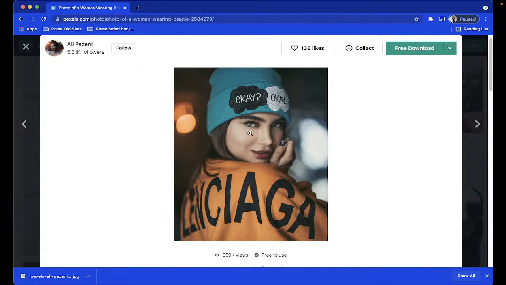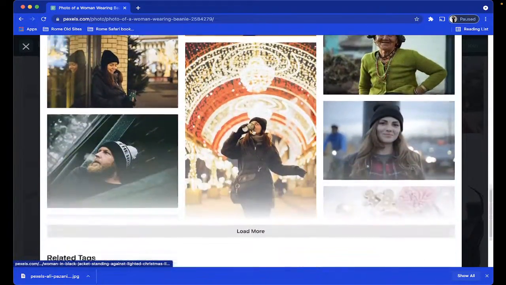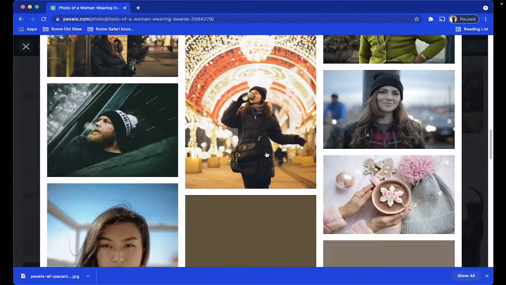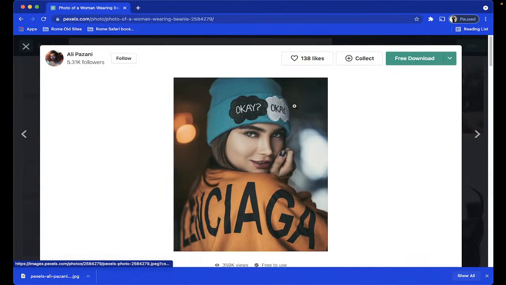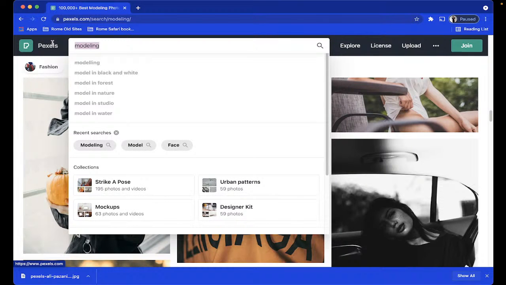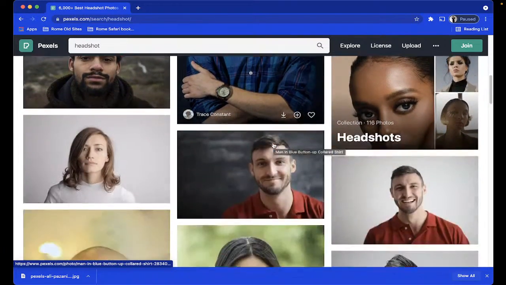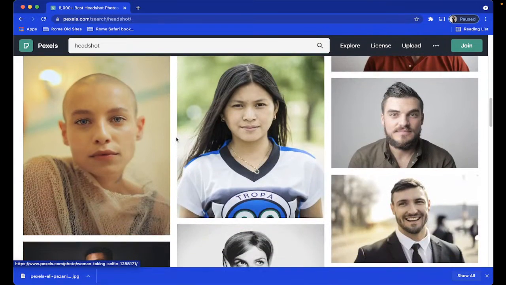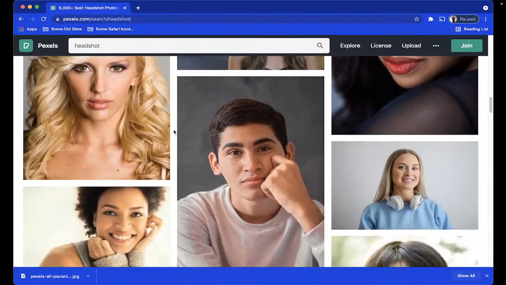we can see the lighting, where it's appearing in the eyes. We can go down and look at other photos that are similar to it, and it'll give us somewhat of an indication of the direction the light was coming from. So if we go back up, now this site is very vast when it comes to content that you guys can find here. So for instance, headshots as an example. You can just type that in and you'll start to find examples of headshots, whether it be corporate headshots, traditional, environmental headshots, some things a little bit more artsy, things like that.